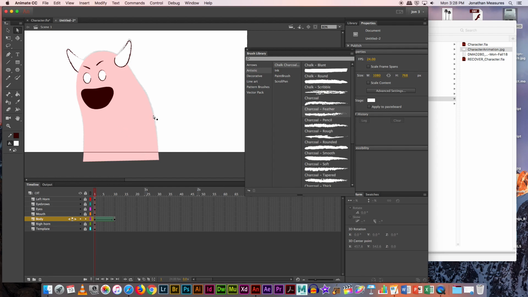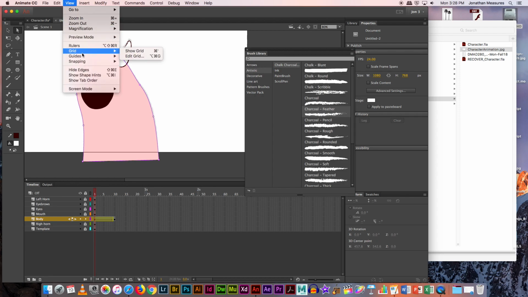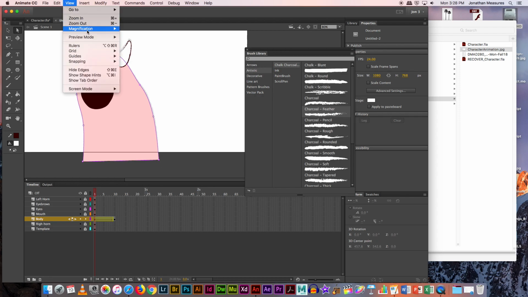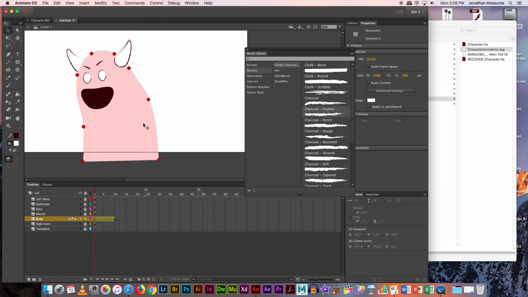I'm going to select it again with the direct selection tool. It's around here, so that'll make it easier for me. And then I'd go back to view and then go to show shape hints. You can also use Shift-Command-I to bring that up. So this one actually needs to go down. It's around here somewhere, but I can't really find the snapping.